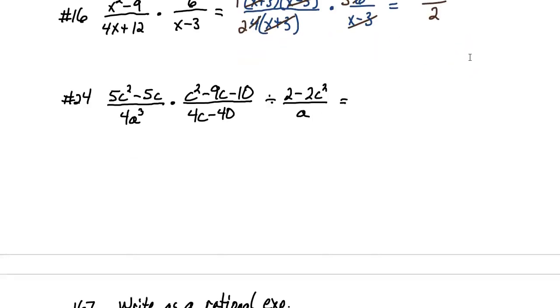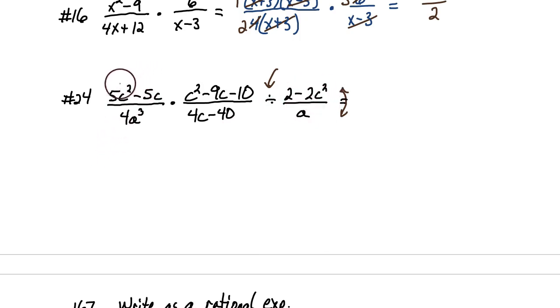Number 24, same thing. We want to multiply and divide, but you can't have polynomials. You have to have factored form to reduce things. And the other thing is, you also don't want to leave the divide in there. We need to write it as timesing and flip over that second fraction. So I'm going to rewrite the whole thing. I'm going to do the factoring as well as changing to timesing and flipping that one upside down.